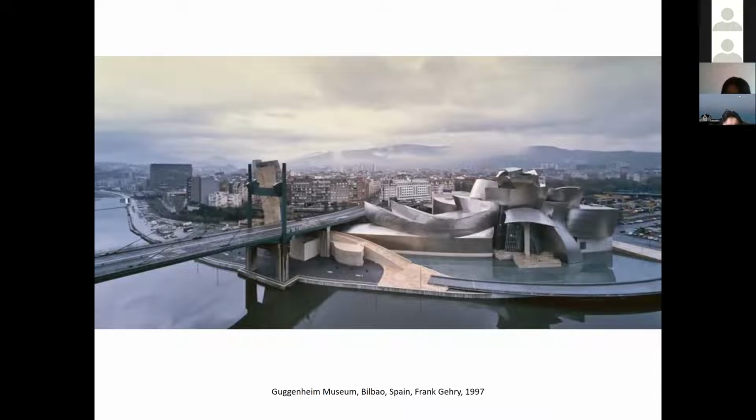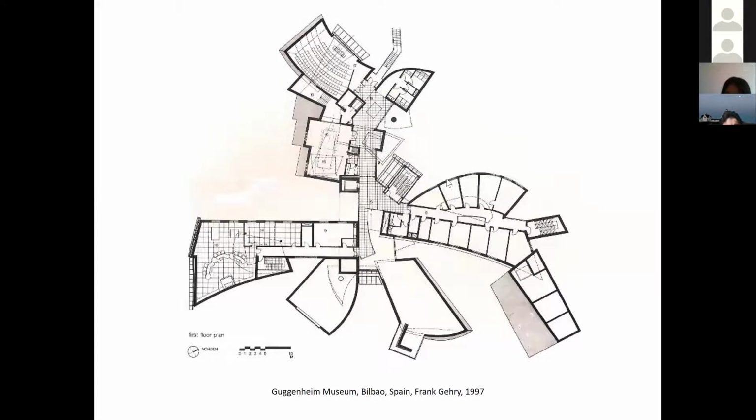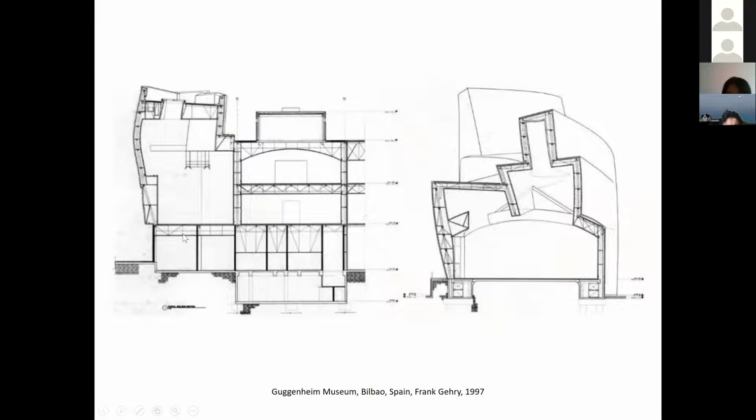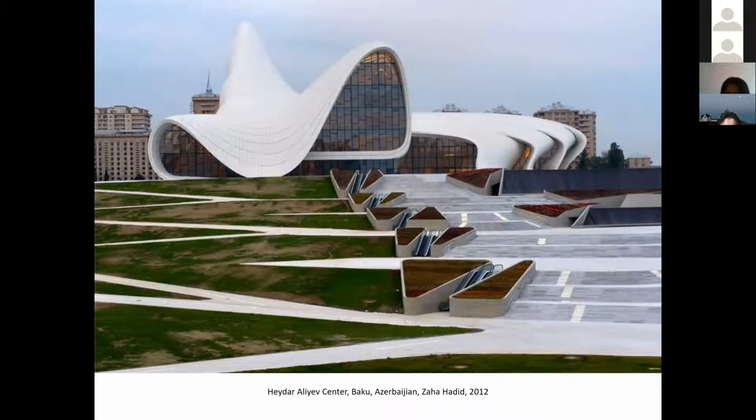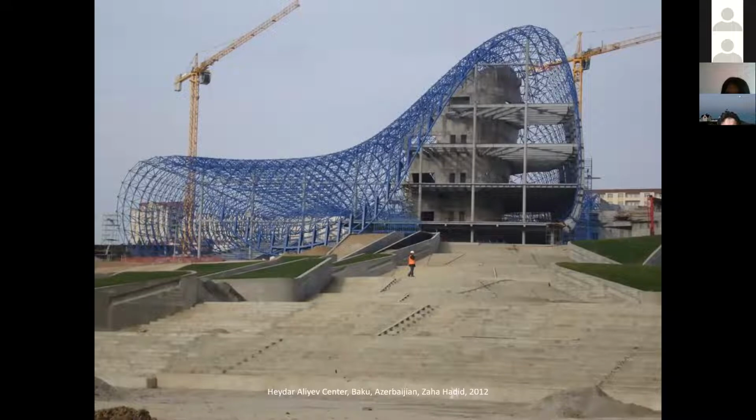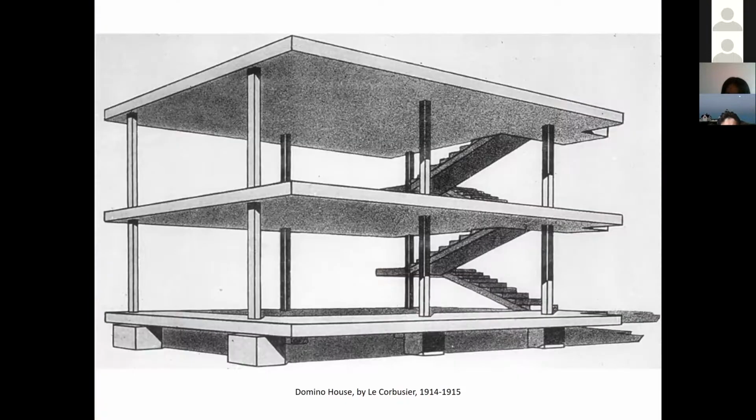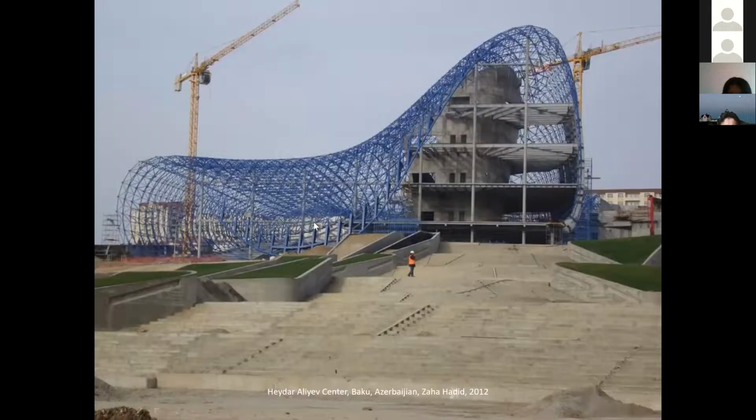But then if we look at the plan of this building, you can see that the structure or the inside is kind of subdivided, or if you want, the experience of that effort is minimal to the spaces near the facade of the building, right? And then I saw this construction image of this building by Zaha Hadid in Azerbaijan, right? So this is the construction photo, and it's very scary how on the inside, the structure itself is not much different from the Domino House. So all the parametric thinking is going into making a form that you view from outside, right? It's not actually hitting the structure at the structural level. So it's like an elephant skeleton in a fancy skin, right?